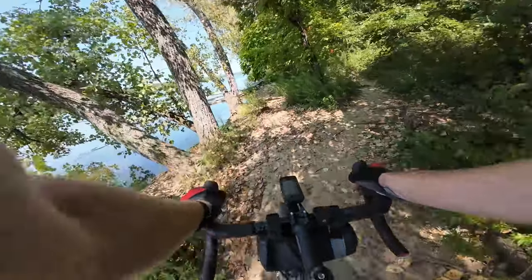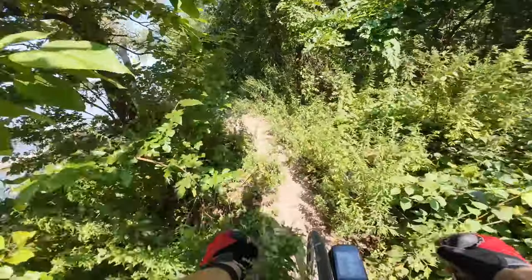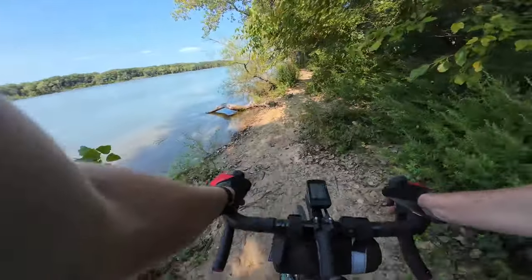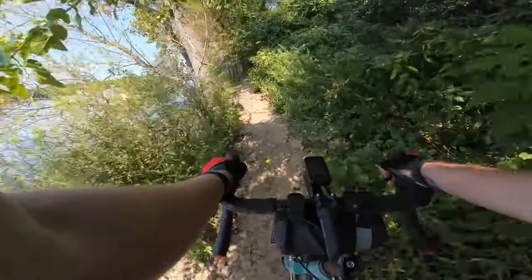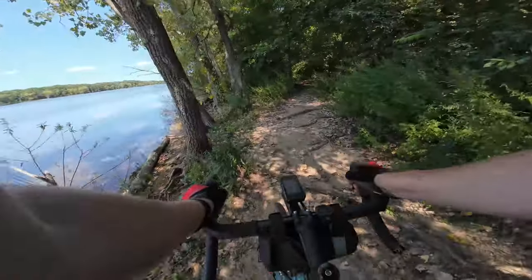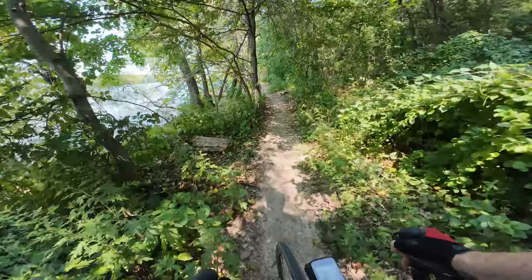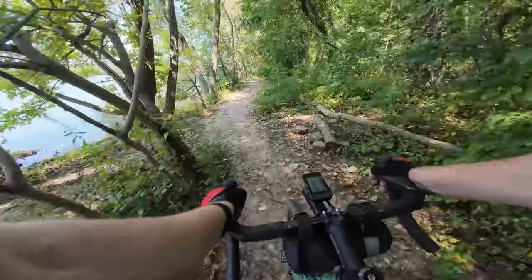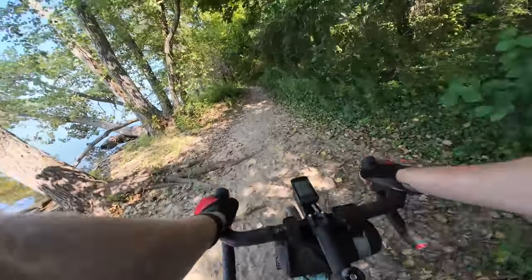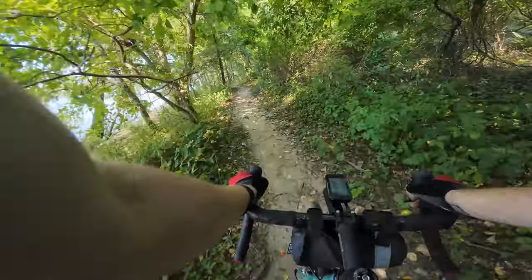I don't know if the trail's gonna leave us high and dry. Oh geez. Just muscled through that. Roots. Hands on the brakes. Right by the water. Ooh, a lot of roots. Oh geez. Put my foot down on that one. It's pretty crazy over here. Pretty insane. I can't get too comfortable over here. Roots just come out of nowhere, and the trail may just try to dump us into the water.